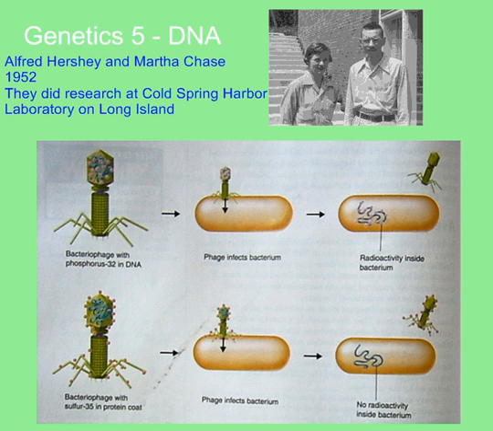Further proof came from the experiments of Hershey and Chase. What's interesting about these scientists is that they worked right here on Long Island at Cold Spring Harbor Laboratory. They did their research on bacteriophages, which are viruses that infect bacteria. And here we see the viruses infecting the bacteria. They added radioactive markers to try to find out what it actually is that the virus is transmitting to the bacteria, because they knew that was the genetic material.